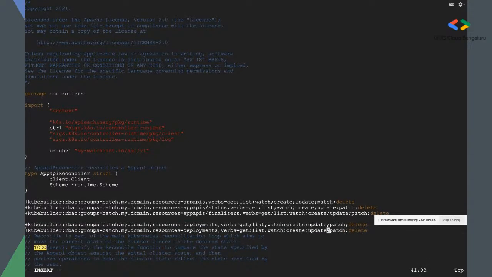And we want to do it for HPA as well, because we want to horizontally scale our pods.